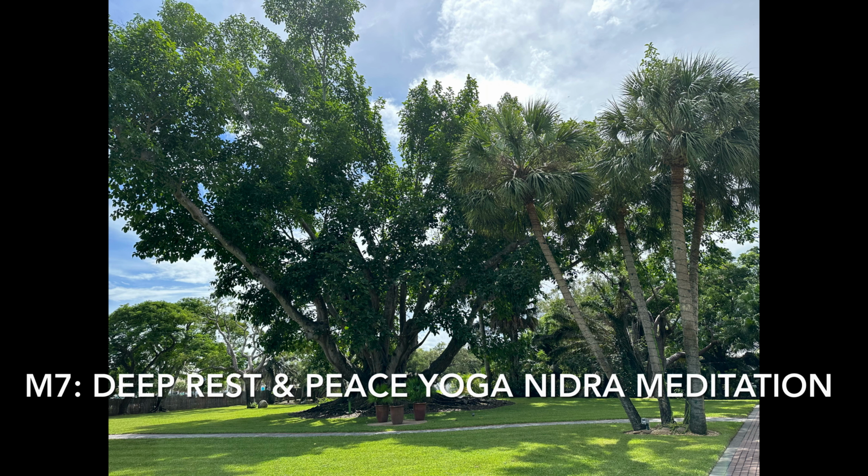Start to notice any sounds or ambient noises around you. Take notice and just let it go. You don't have to label everything. Notice any smells. A warm or cool breeze or sensation on your skin.